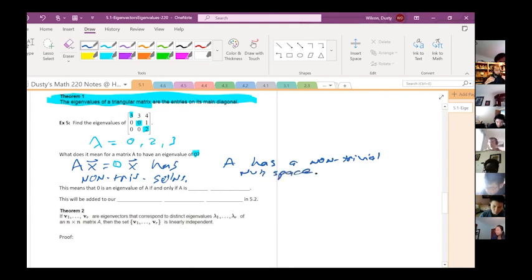So what I'm saying there is that every square matrix that we've seen in the past that had non-trivial solutions, sorry, that had an interesting null space, in all those cases, 0 was going to be an eigenvalue. We just didn't know anything about eigenvalues at that time. So we've actually already done examples where you've had the eigenvalue of 0. So this means that 0 is an eigenvalue of A if and only if A is not invertible.